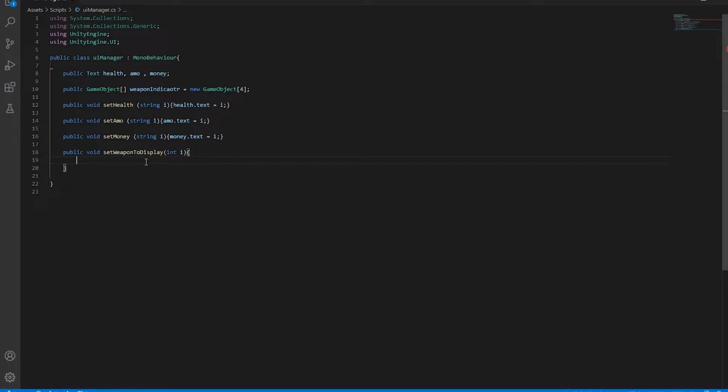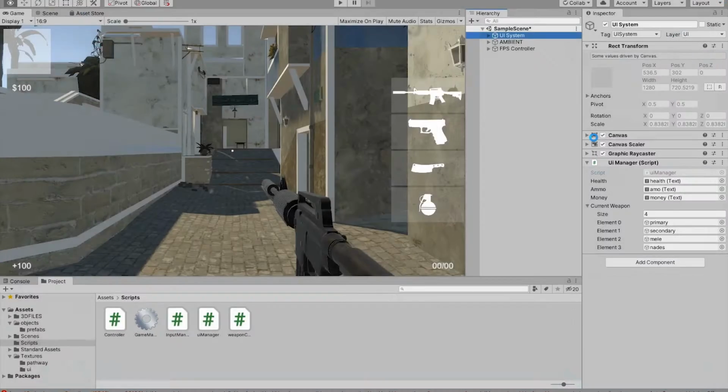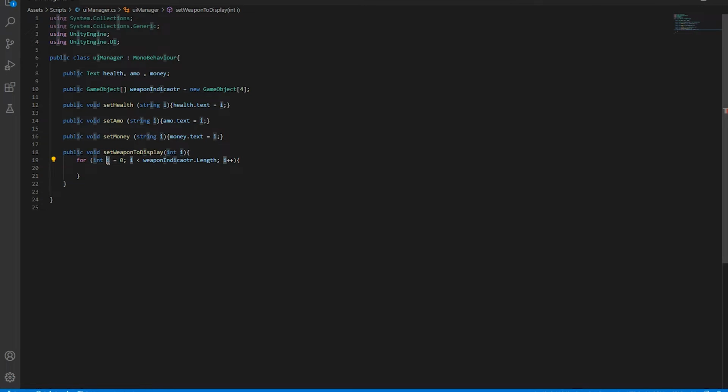So we're going to do a for loop, and now we have a traditional for loop. This for loop is going to the length, which it shouldn't. It should go to weaponIndicator.length. Now we have a slight problem: we have an int i in here, and we're importing an i, which is a duplicate. So just rename the parameter with a different letter, like e for example, and now we're good.